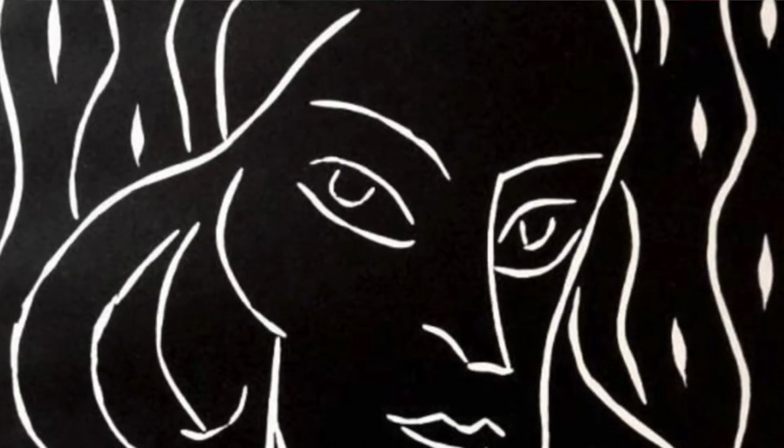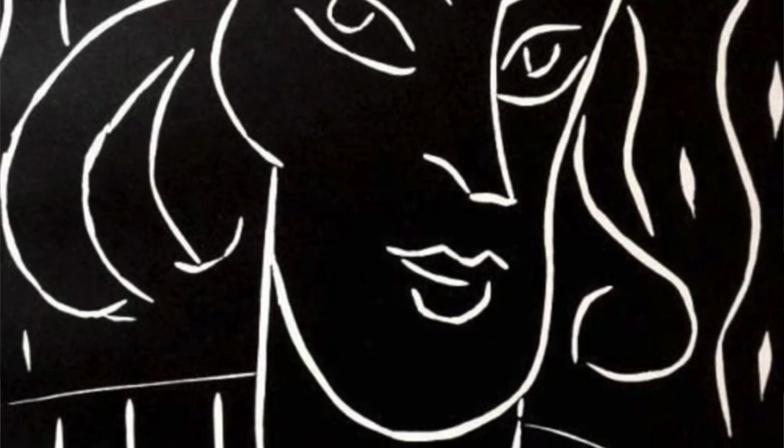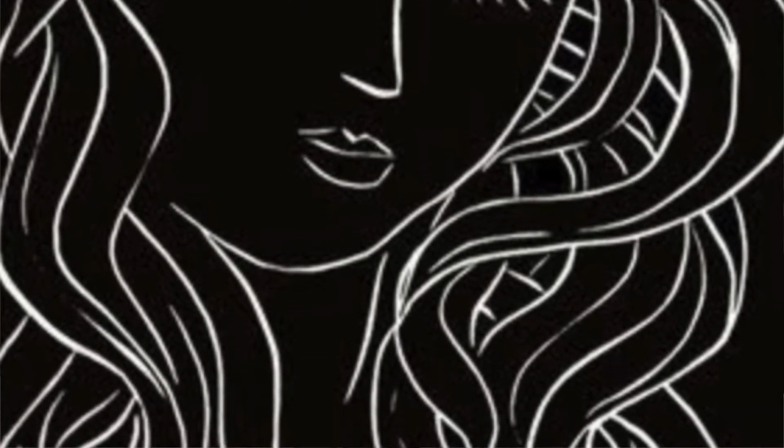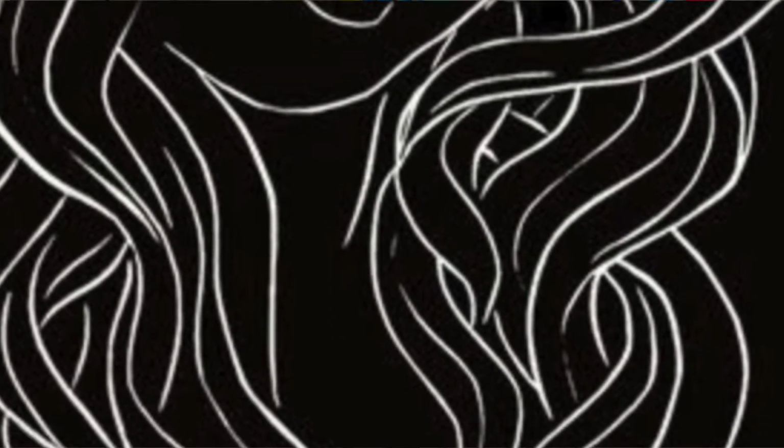And actually Matisse was quite a fan of lino print, and I think his work hopefully demonstrates my point quite well. It's really about the marks and the fluidity of the lines and the range of the different marks that you can make with the tools that's going to make your work appealing and exciting.